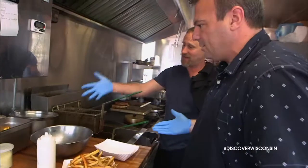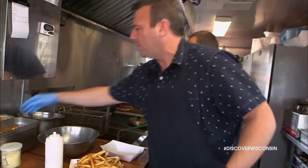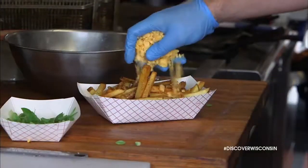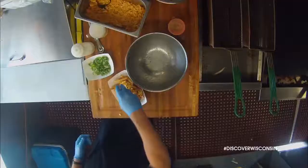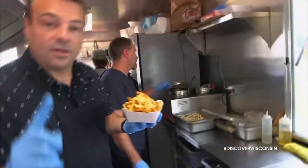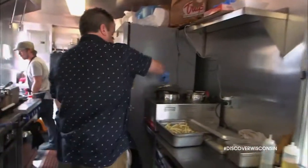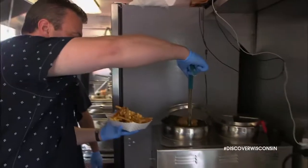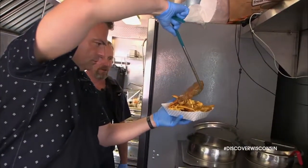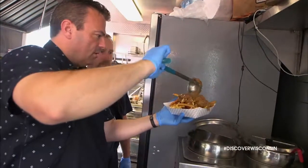Next up, curds. You gotta have curds. All right. Is that right? All right, so a good handful of curds? Yep, a good fresh handful. Curds? All right. Probably another one even, right? Yeah, I think a little more. Let's be generous. Yep. You gotta hit it with some gravy. Gravy time? All right. We got a savory pork gravy on there. Wow, look at how thick this is. It's good. All right. We like to joke that this is salad's evil twin.